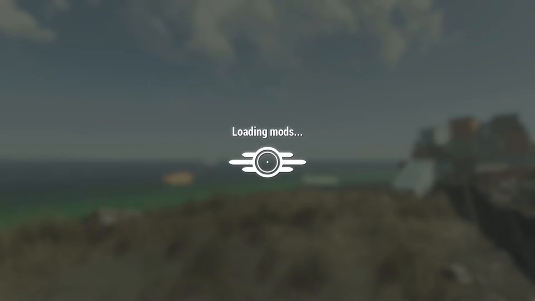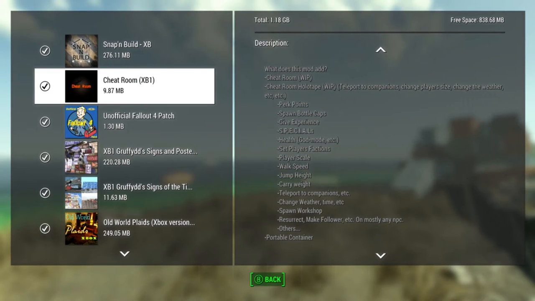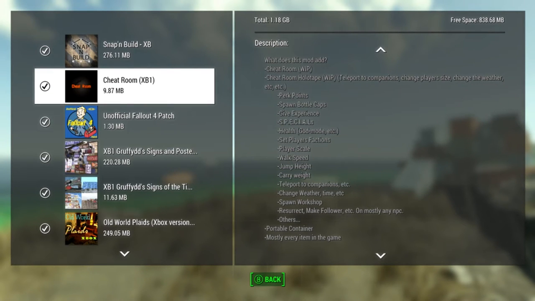It's called the Cheat Room, which is essentially the same thing except it gives you a location on your map. And it's just a vault that you go into, and it has all of these different rooms that are filled with just about every item in the game, and some cheat items and different things like that.